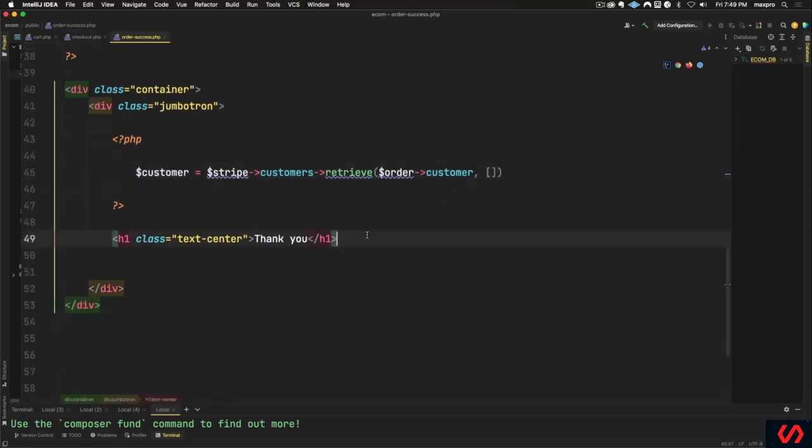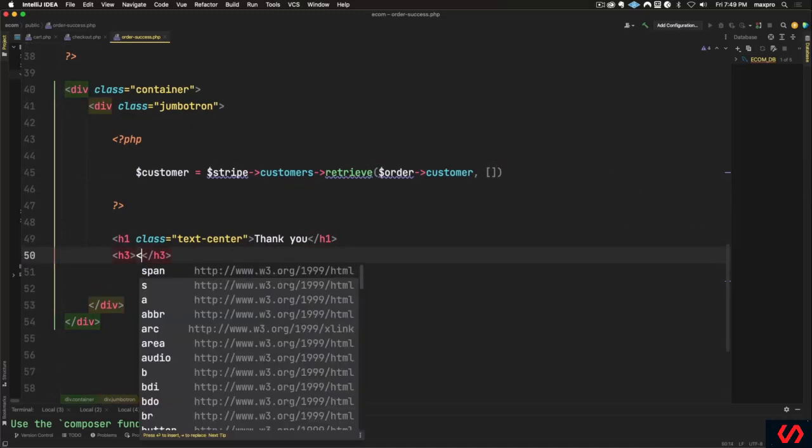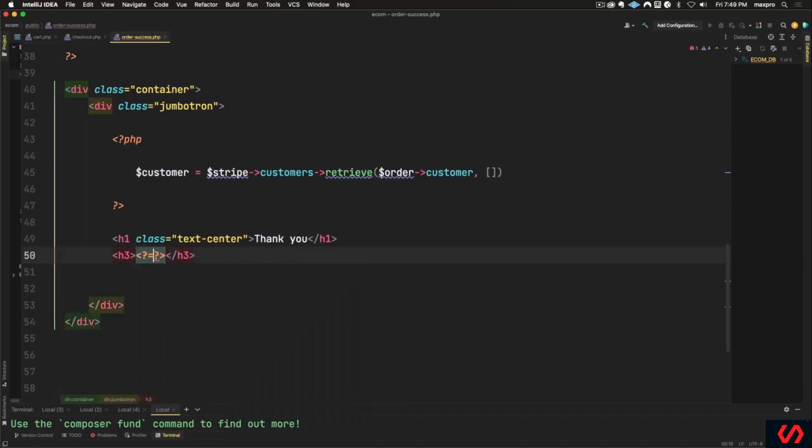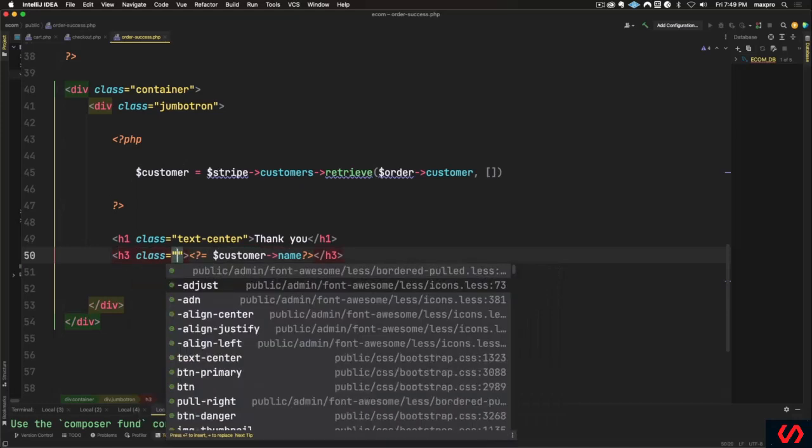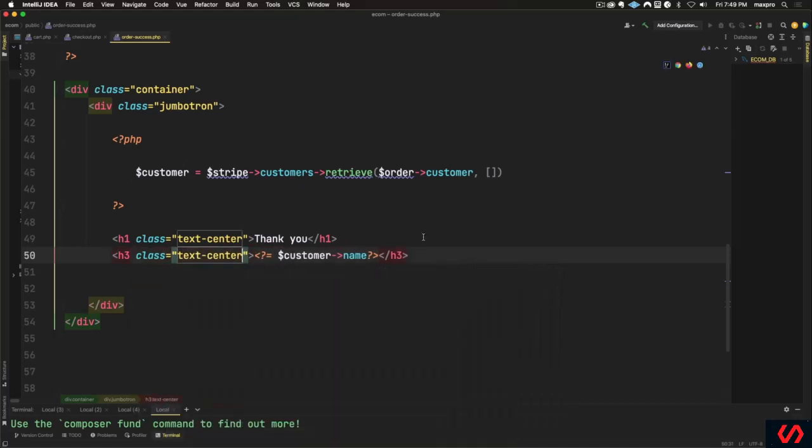Alrighty, so let's write some stuff here. This would be maybe the customer name. I'm going to do shorthand PHP here with the customer name. I'm going to put a class of text center. So that's an H3 with a customer name.